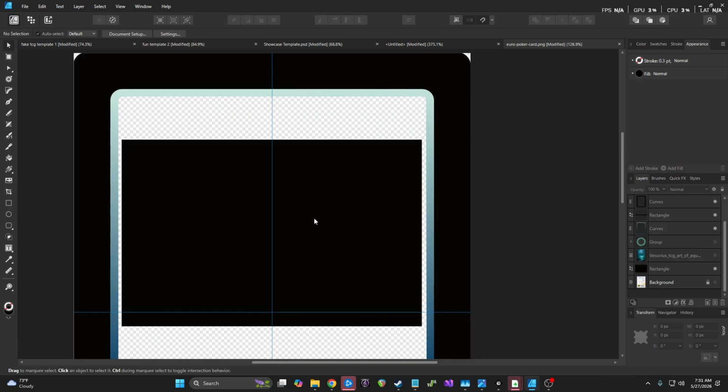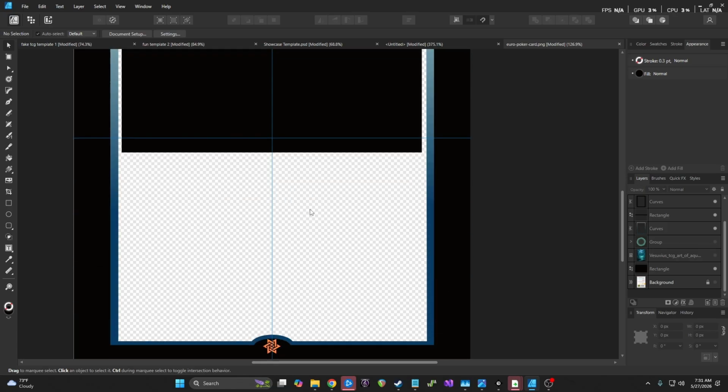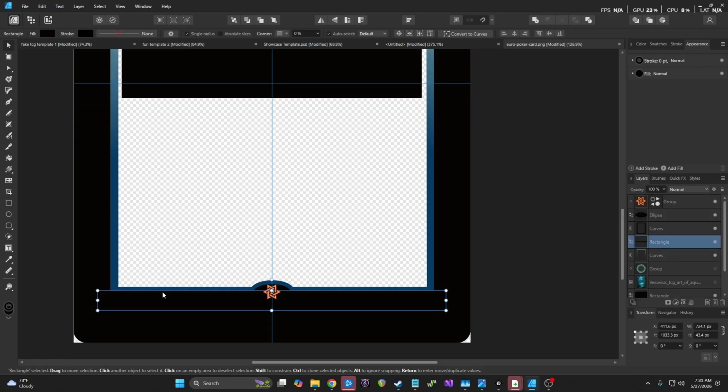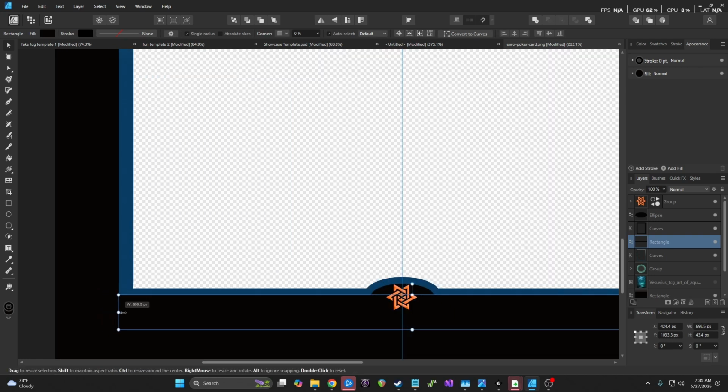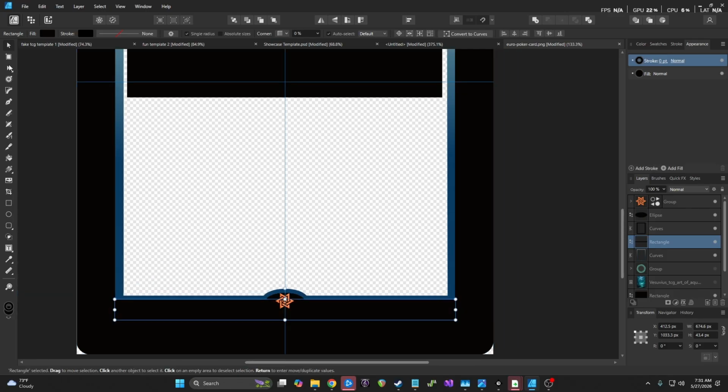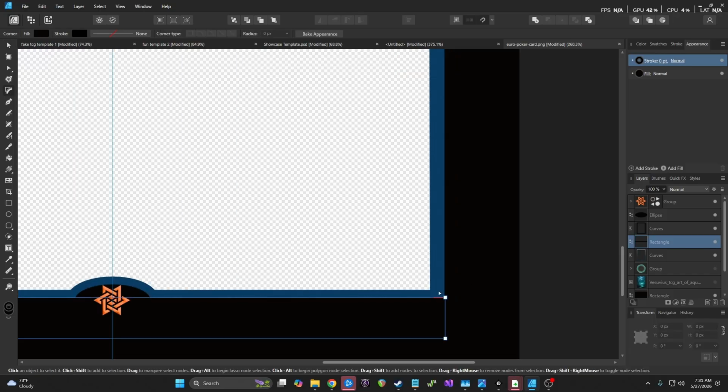Anyway, looks good to me. This rectangle here, I'm going to shorten to be closer to there, and I'm going to give this a little more interest with these top corners being rounded.